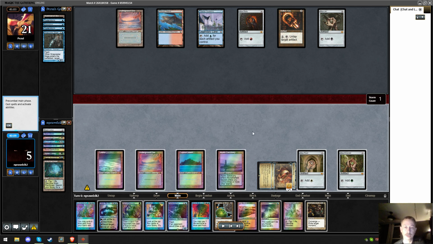Anyway, so for my turn, if you saw, I used my blue fetch to go fetch a Mystic Sanctuary. I used Sanctuary to put Prismatic Ending on top of my library.